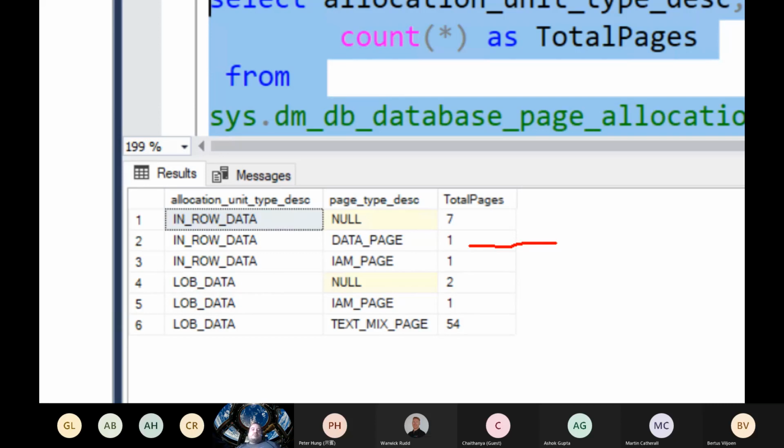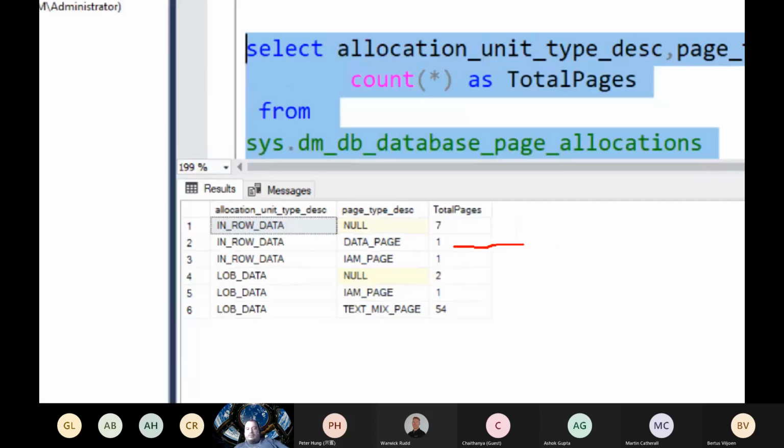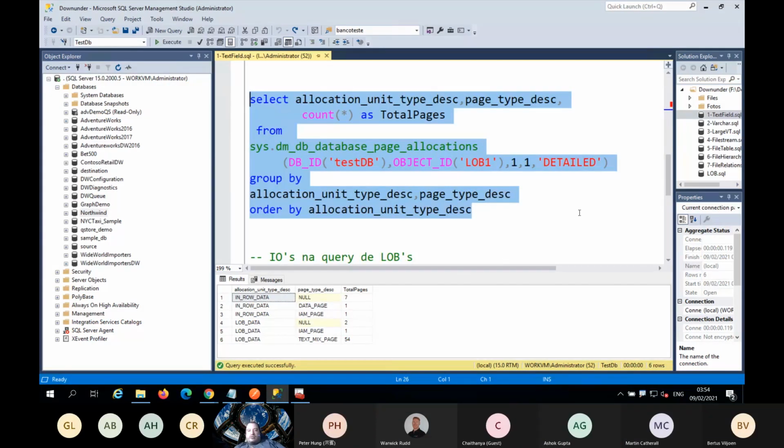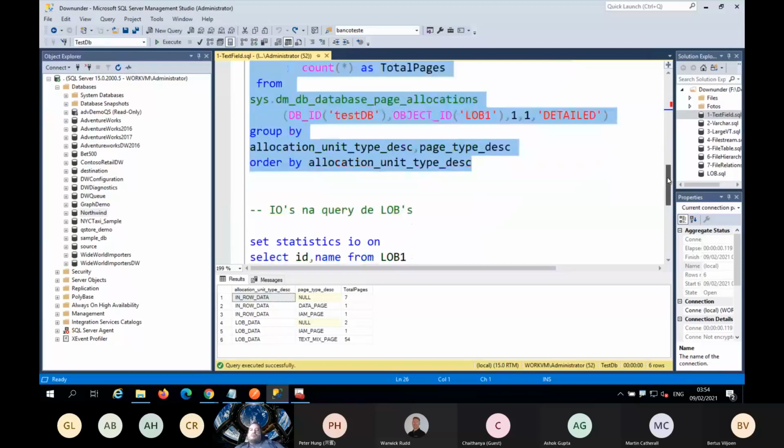So each one has one single IAM page. We have one for in-row data and one for LOB data. Okay, so we went deep now. We got details about the page storage for this table.